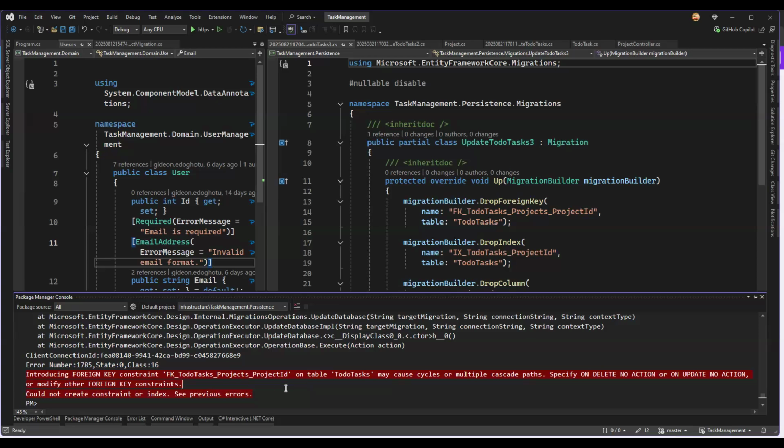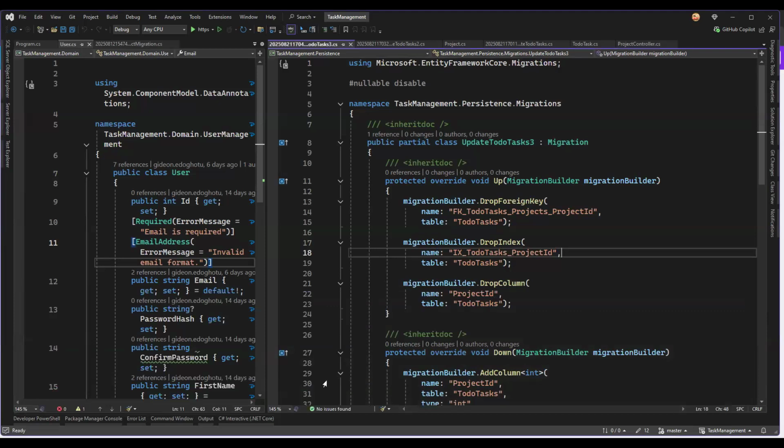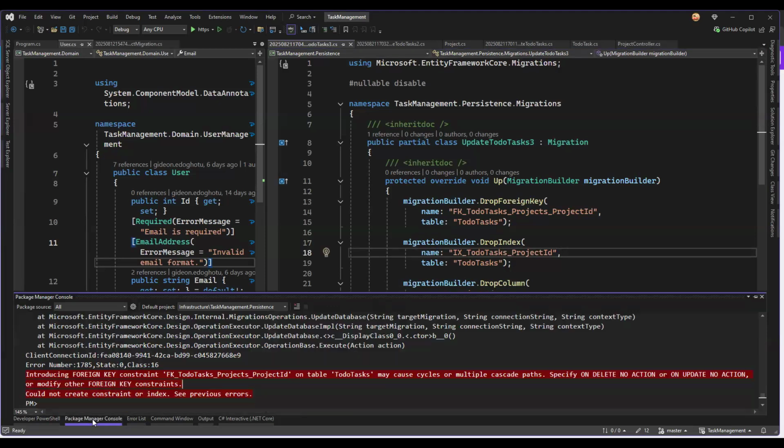So when you put in a list of tasks there, I don't think that should be what is causing the error. But on the to-do task, we are saying that every task must belong to a project.